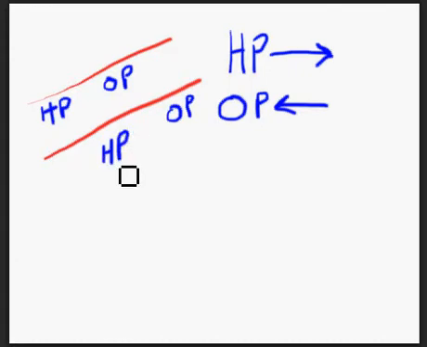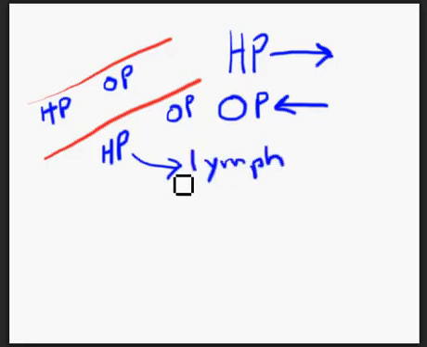But this hydrostatic pressure outside the capillary is a little bit strange because fluid in the interstitial is constantly drained away by the lymph system. And so the value on this hydrostatic pressure is going to be negative. Which means that instead of pushing fluid as it normally should, this negative hydrostatic pressure pulls fluid to it. So that one's a little bit strange.